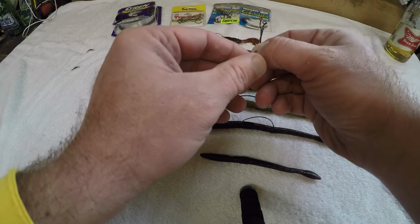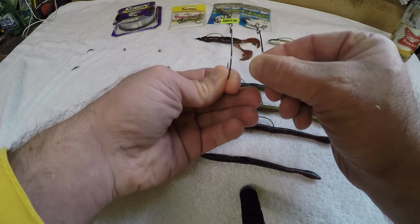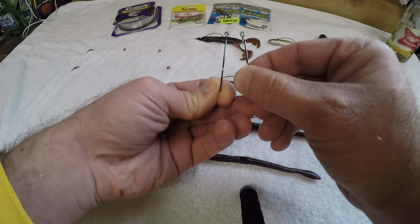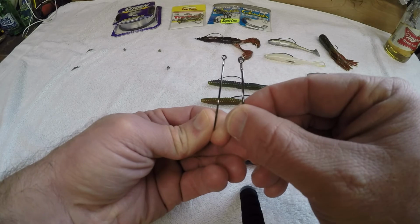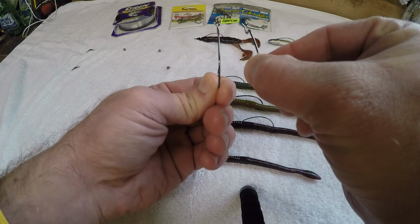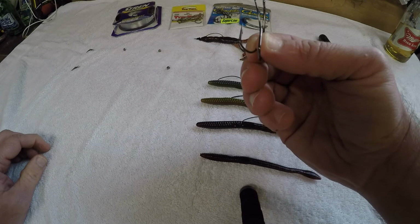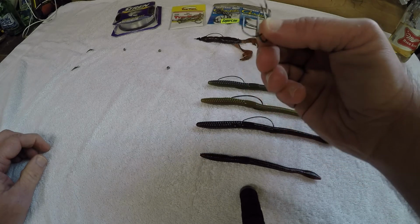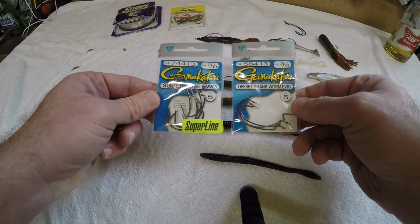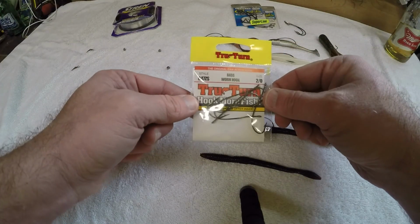Quick overview then. Here's those two Gamakatsu hooks I was telling you guys about. These are both 3/0s, but one is the Super Line, or what we call the Super Shank Frank, here on the right. Hopefully you guys can see that, and you can definitely tell there the difference between the eyes and the gauge of that steel or that wire that's in there. Really gives you a lot of confidence whenever you're fishing. Plus then you know that that super shank is going to give you a little bit of weight, so you might be able to take it off your line. That's these two guys here. Again, a lot of luck. Love those products. True Turn, which I already had out there for you.